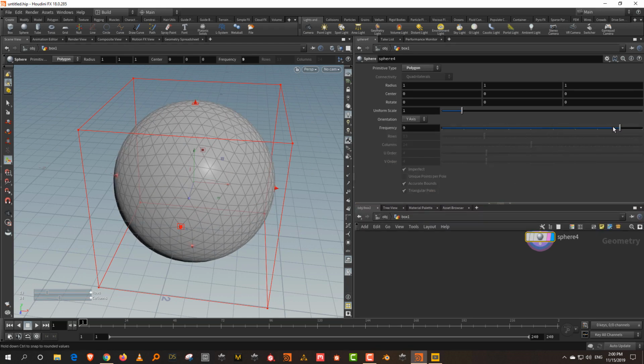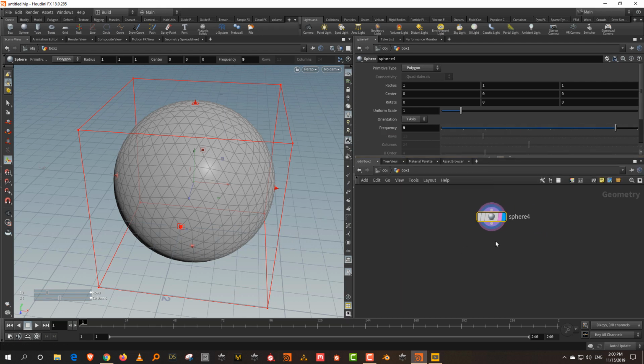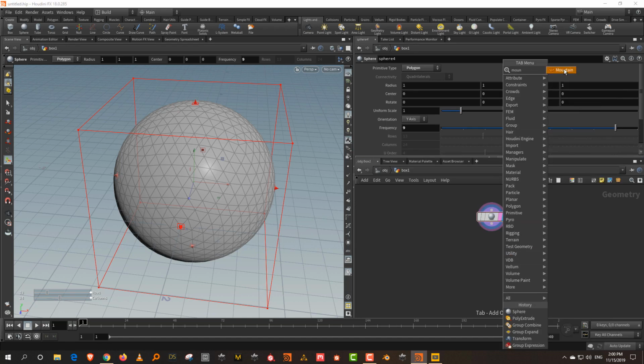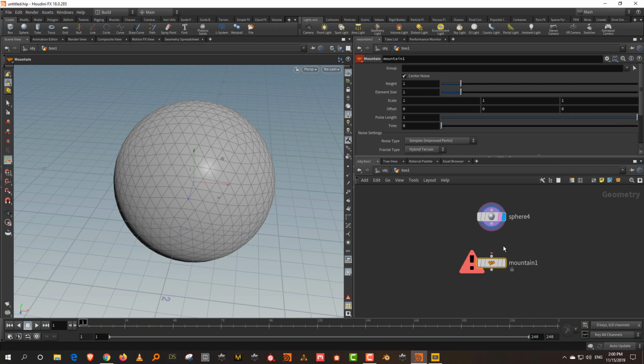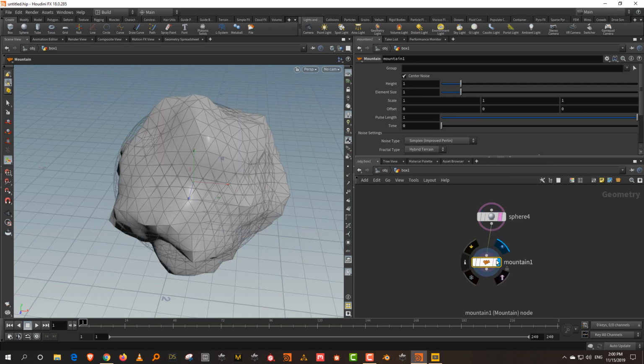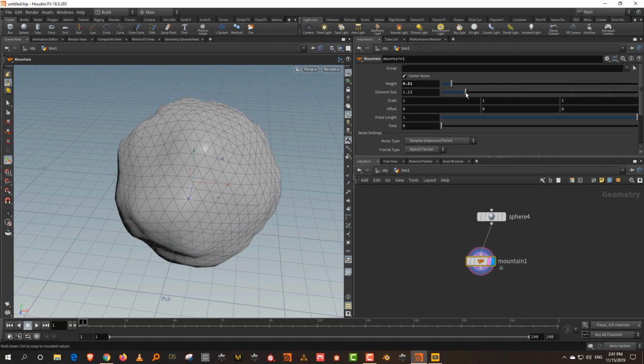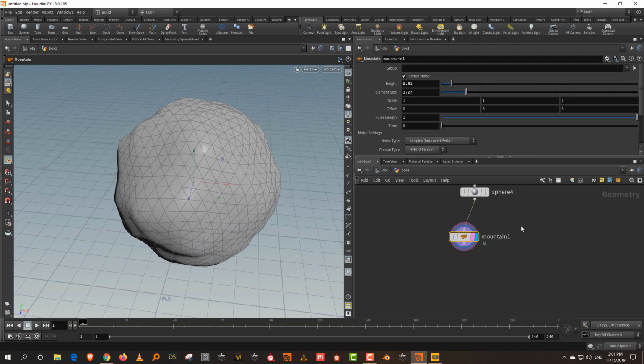So I'll increase the frequency to get more faces. Then I just want to distort it slightly. So you'll get something called mountain. A mountain is essentially a displacement with a noise map inbuilt. I can just put in a mountain, and see, you'll essentially get that. You can define the height of it, so I'll just do about that much. You can define the element size. Okay, so this is fine.